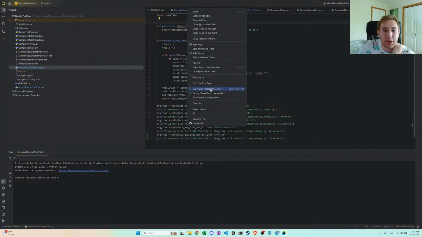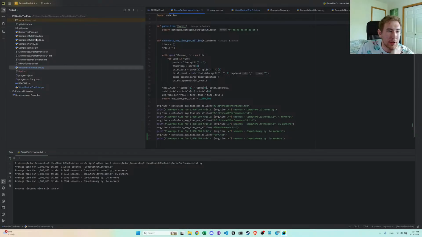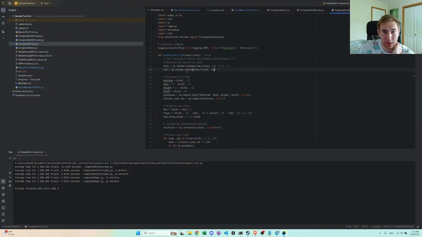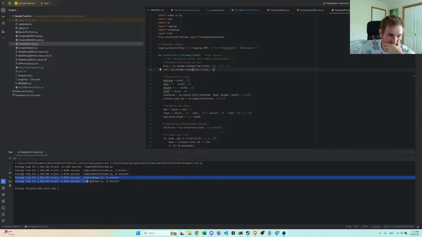Then we had a couple of multi-thread attempts, and also a NumPy attempt. The NumPy one was running pretty quickly, doing about 33 million trials in 1 second, and it was eating up all of my CPU.